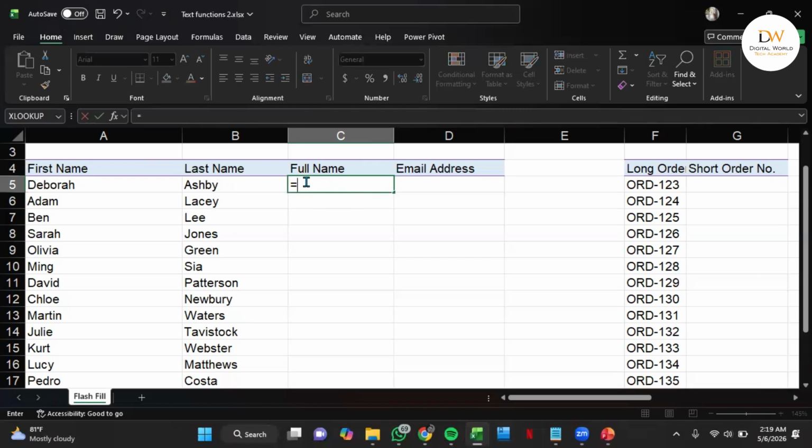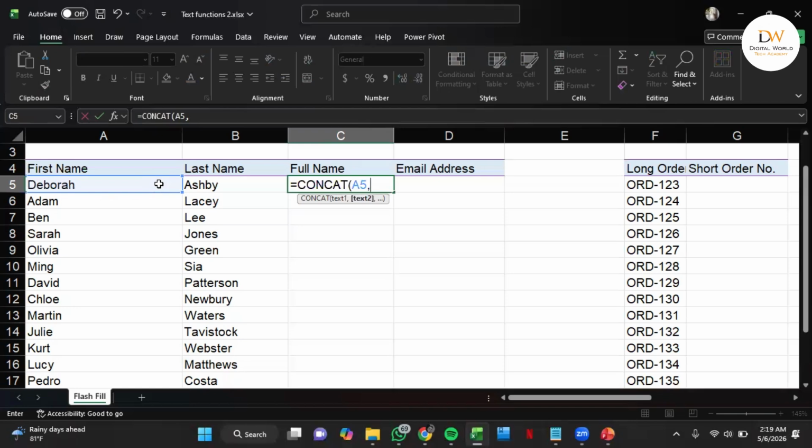But if you enter your concat function, the arguments it requires are text1, text2, text3, and so on. All you have to do is pick the first word that you have, comma, then put in the delimiter that you want to use to separate it from the other word.